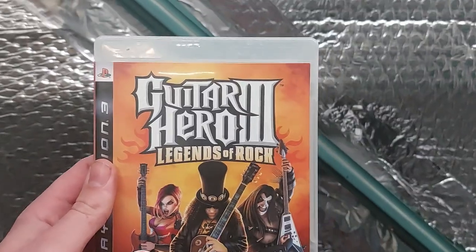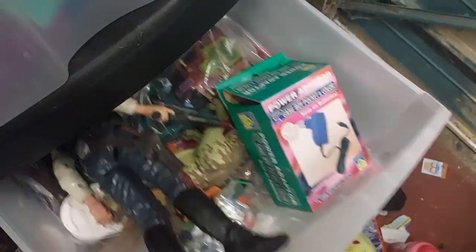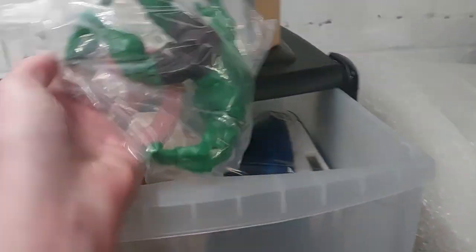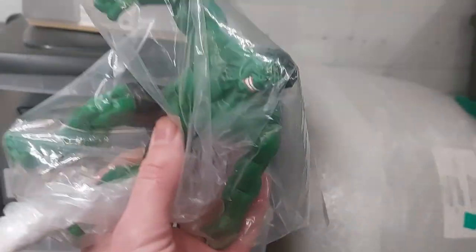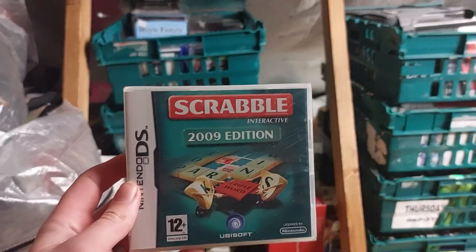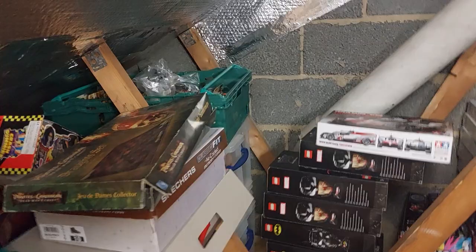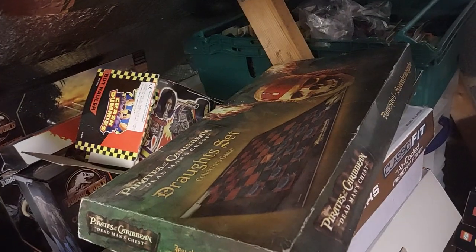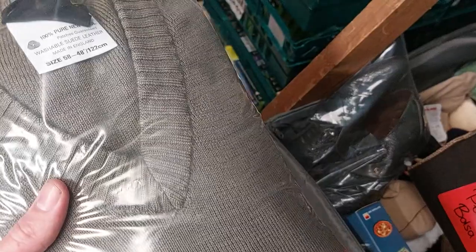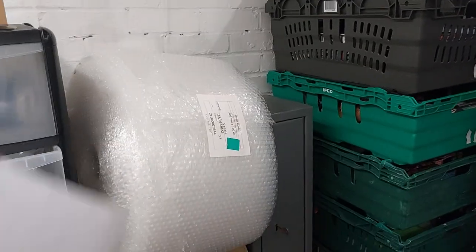Time to SKU: PS3 Guitar Hero 3 Legends of Rock — $2.99 plus shipping. In A5 we have the Lizard from Marvel, sold for £6 plus shipping. Over in F1 we have the Hulk, sold for £4.99 plus shipping. Crazy Taxi on PlayStation 2 — £3.99 all in. Nintendo DS Scrabble brand new and sealed — £9.99 all in. Pirates of the Caribbean chess set — £9.49 plus shipping. I found the barber shirt: £51 plus shipping, and it has a stain on the front which was obviously in the listing, so no returns.